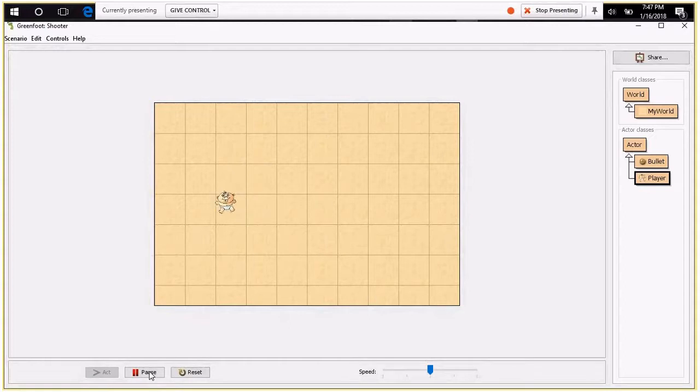Okay, so what I want to do now is get the player to be able to rotate. So I have to give 2 other keys to where it can rotate. But also, whenever it rotates, I want the bullet to go at that angle. Okay, so the bullet is going to go at that angle in which the player is rotating.